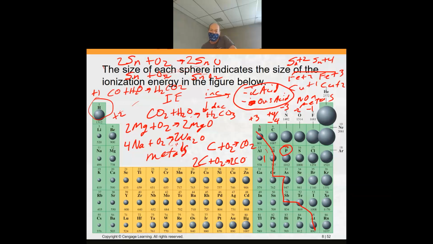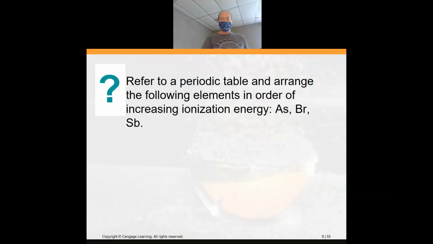Well, phosphorus is in the -3 column, oxygen's in the -2 column. You cannot predict it. Metals you can predict. The columns are positive and oxygen's -2. Non-metals, what you have to know is what I have circled here. You've got to know the ic acid and the us acid. And we have to go back to oxidation numbers. All right, so let's look at burning phosphorus. So P4 is phosphorus plus O2. All right, so again, this is in the -3 column, that's in the -2 column. That is not how we can predict an oxide.